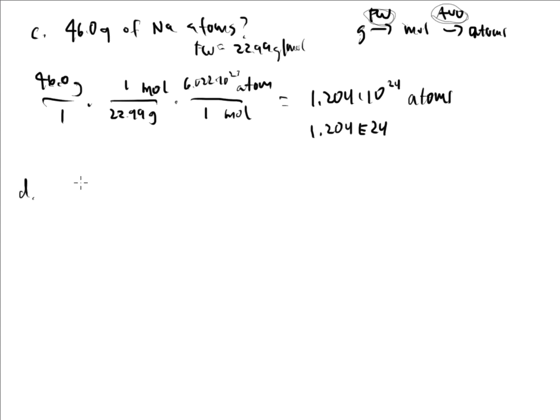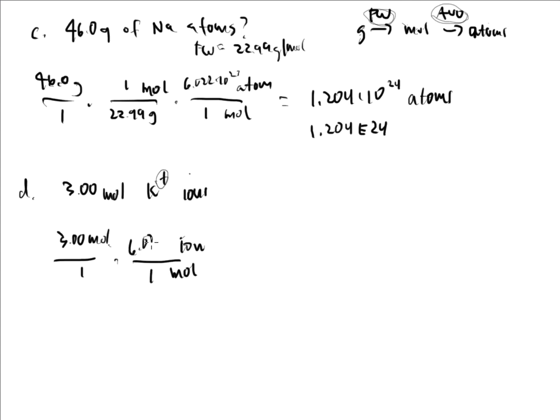All right, we're going to do another. This time it's 3 moles of K plus ions. No big deal. It's an ion. We treat it the same. So I take 3 moles, divide it by 1. Then I bring in my next step, mole on top, mole on the bottom. I can go from mole to atom in one step. That's not a big deal. But in this case, we're going to an ion just because we have that charge. And in 1 mole of anything, there's 6.022 times 10 to the 23rd of that substance.